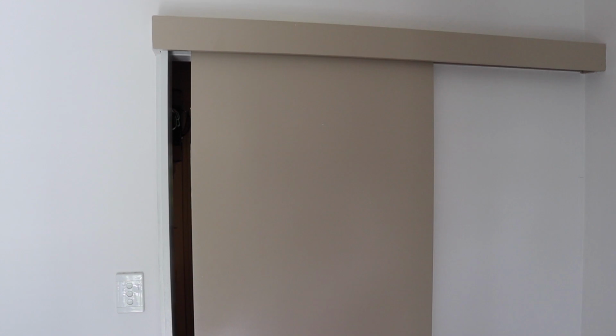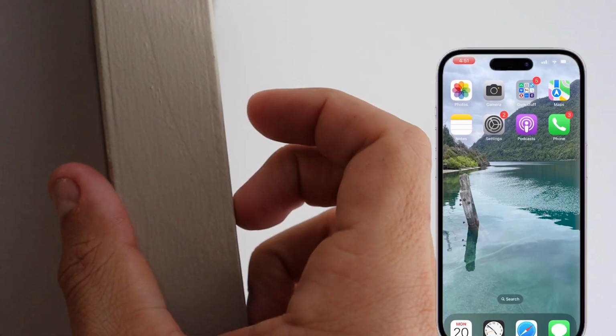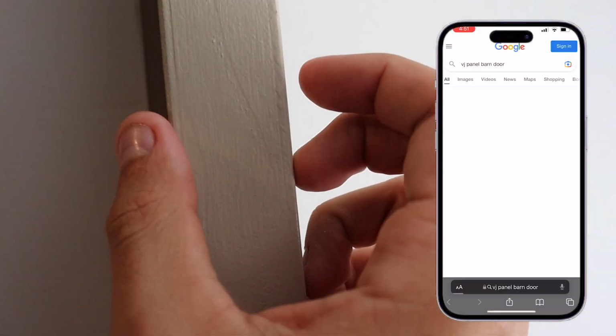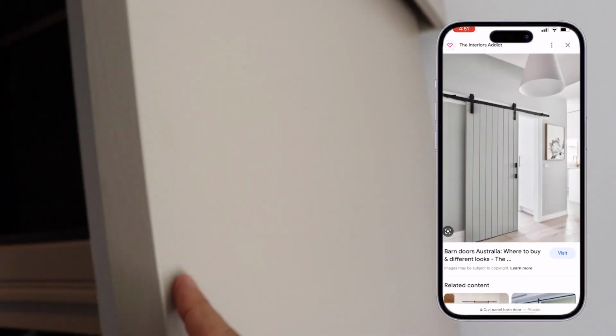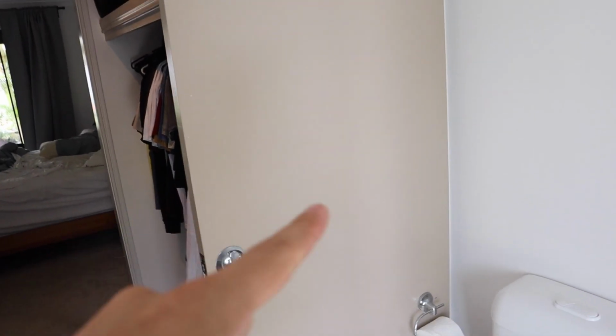And we decided that we want to pull this pelmet off and replace it with more of an exposed barn style door, and keep this original door but put some VJ paneling, maybe a centimetre or 9mm, either side, and kind of disguise this whole door as a new door, because barn doors are super expensive. So we'll figure that out, see if we can find something to make this happen, and we'll take you along for the ride. Let's go.